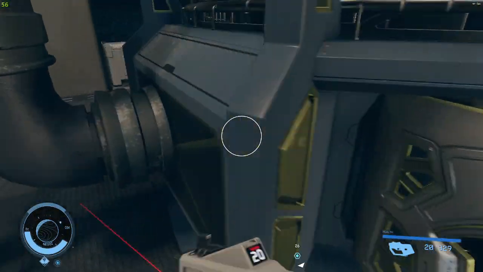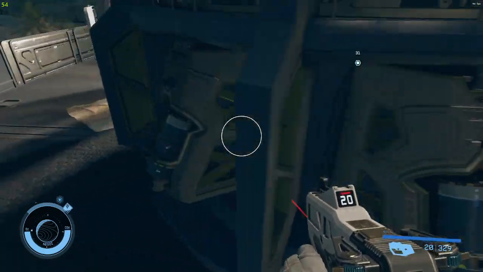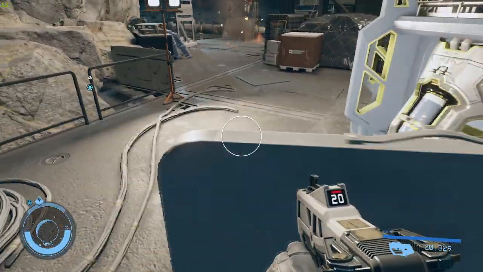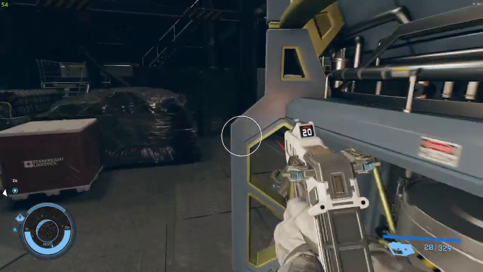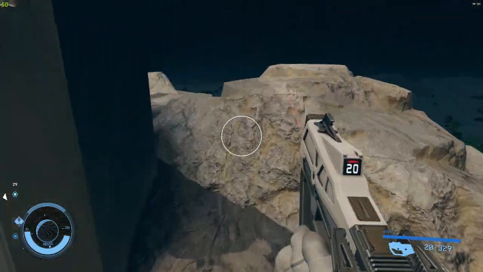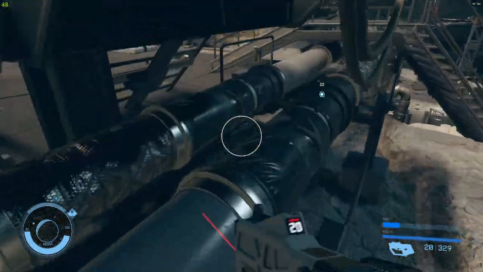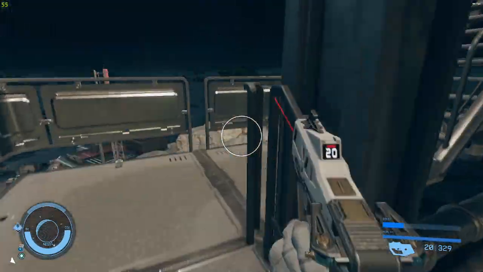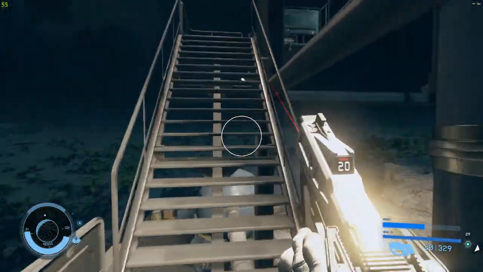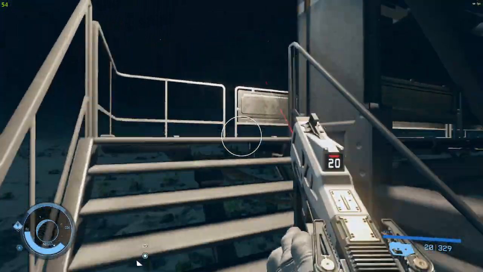Lots of helium here. Make sure we grab that. Helium is always a good resource to have. I can't take much more of this. Oh, she's on fire. Yep. She walked through the Inferno mine. Oh, I missed it. Then we go up here because there's going to be lots of gear and stuff up here that we can use.